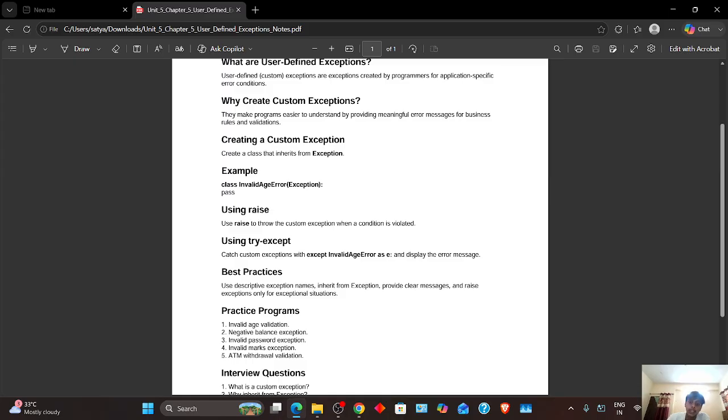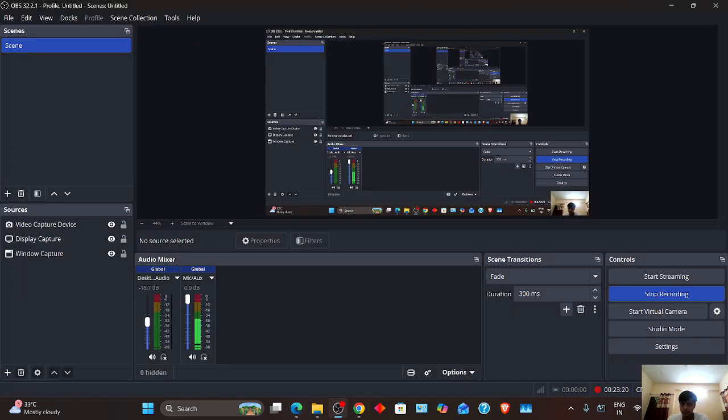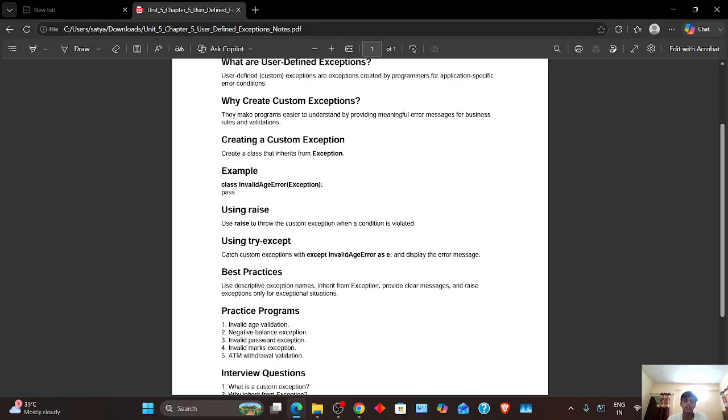The next one is creating a custom exception. To create a custom exception, create a class that inherits from Exception, and this is its syntax: class InvalidAgeError, the exception, and then pass.